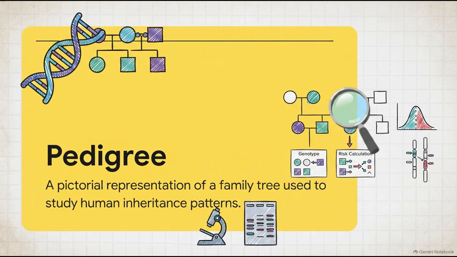Now, you might be looking at this and thinking, wait, isn't this literally just a family tree? Well, not quite. A pedigree is way more powerful than those standard family trees you might build on a genealogy website. Sure, it shows familiar relationships, but it layers in some absolutely crucial clinical and genetic info. By mapping this out, geneticists can figure out exactly how a specific trait is inherited. They can predict genotypes, they can estimate linkages among genes, and this is the crazy part, actually calculate the mathematical risk of a genetic condition showing up in future generations. So it's really a predictive tool, not just a historical one.